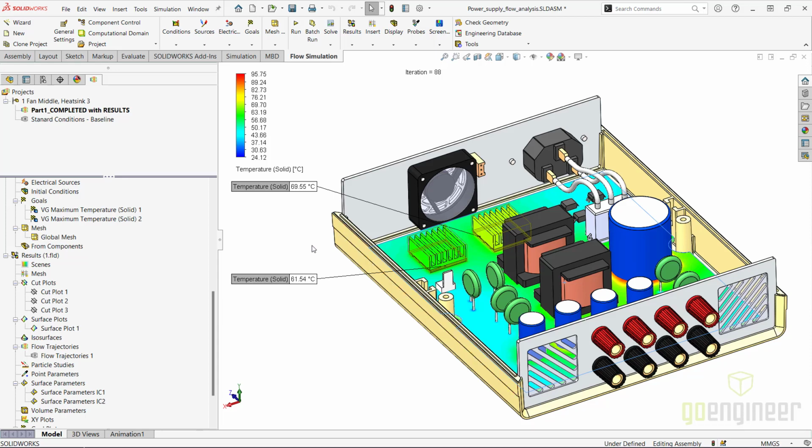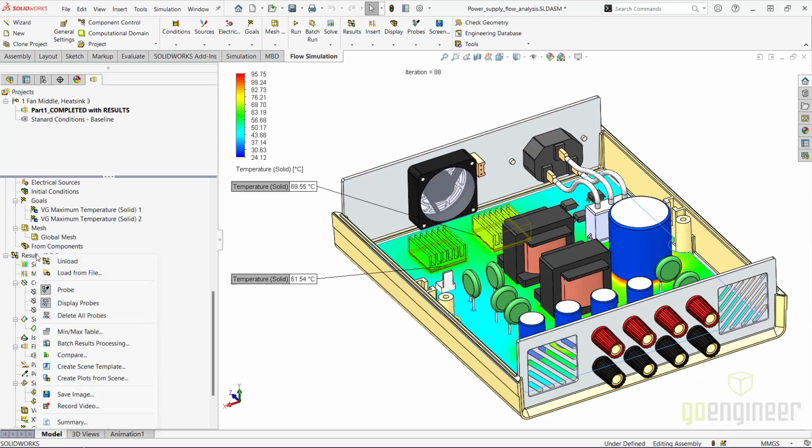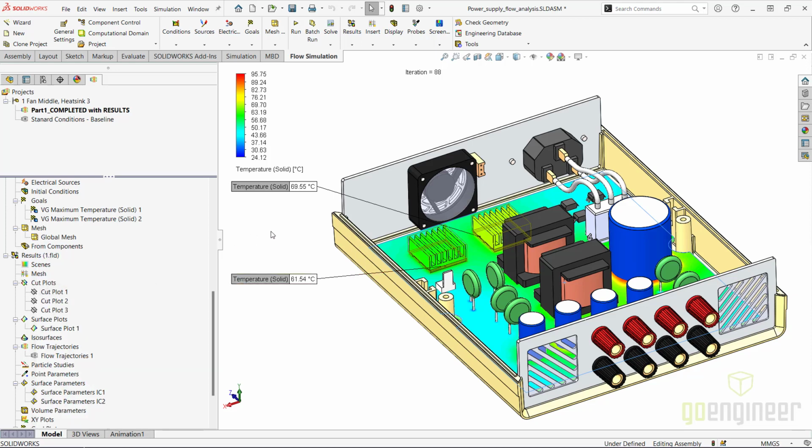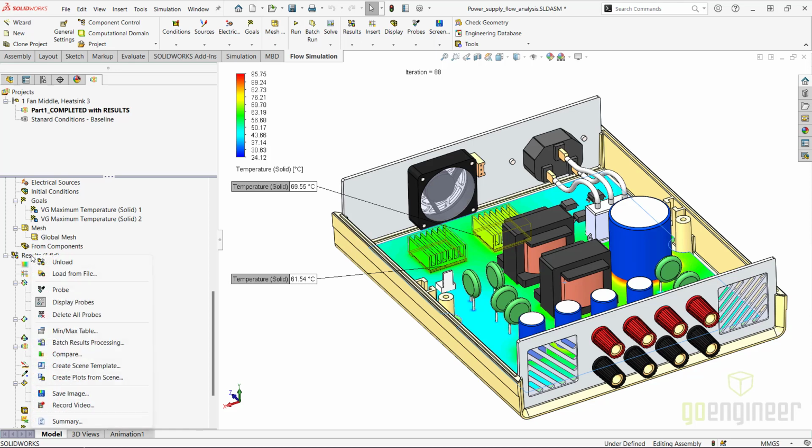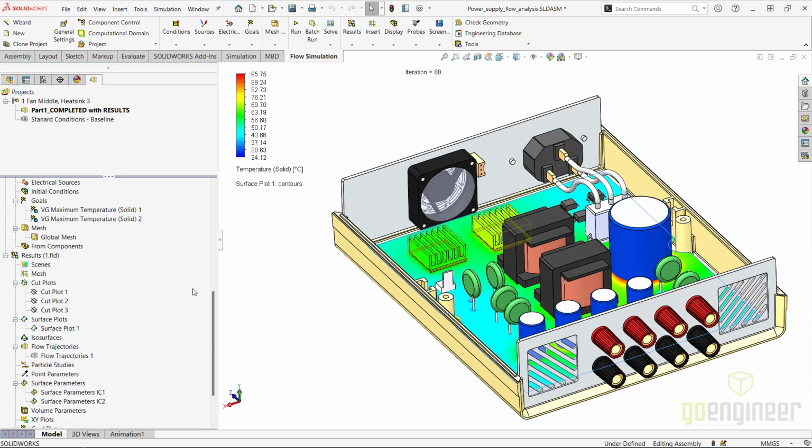In this case, I can see I'm about 60 and 69 degrees Celsius for the two ICs. I can right-click once again on the results folder to turn off the probe functionality, and I can also manage the probe display results. I can display or hide those probe display results.